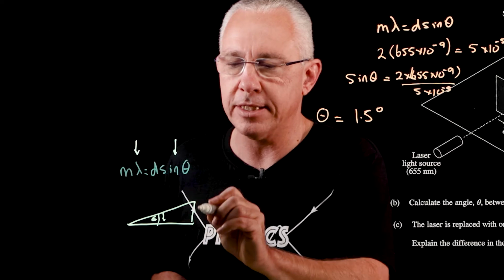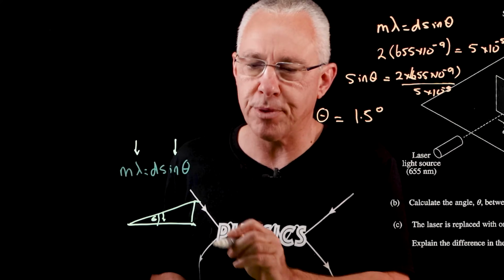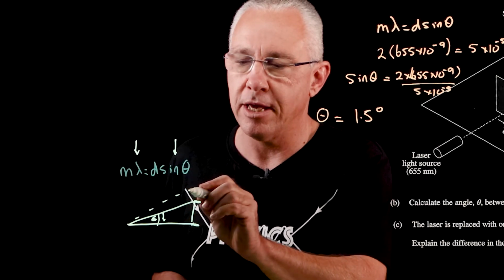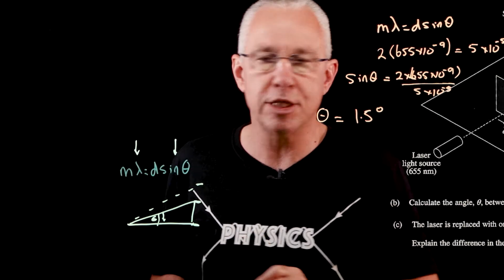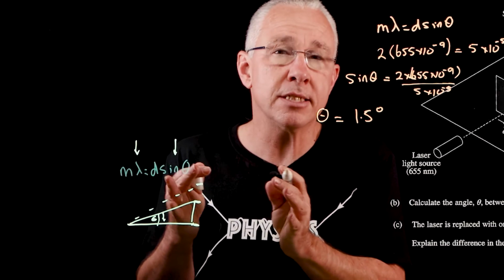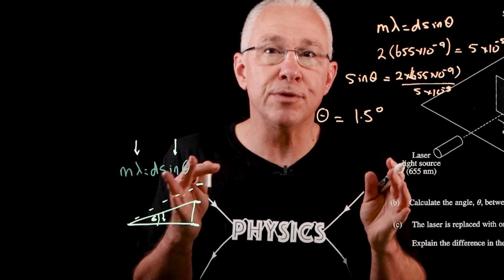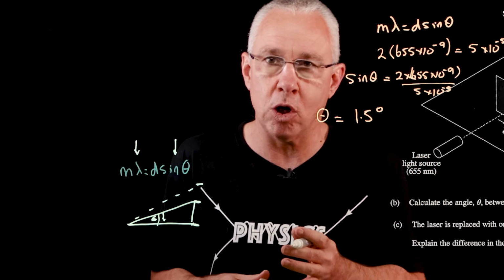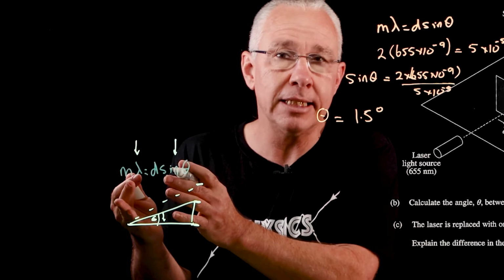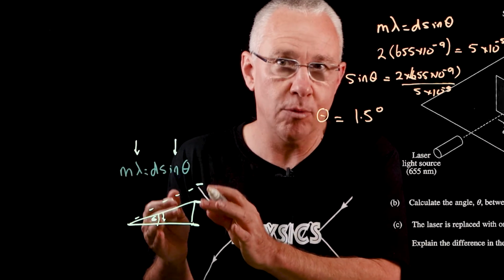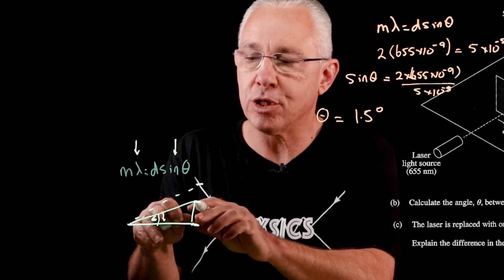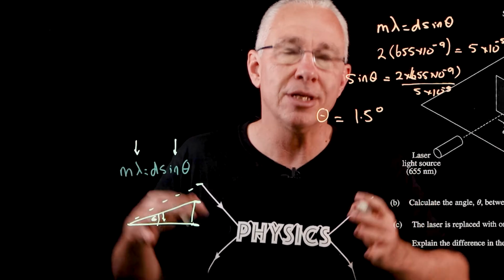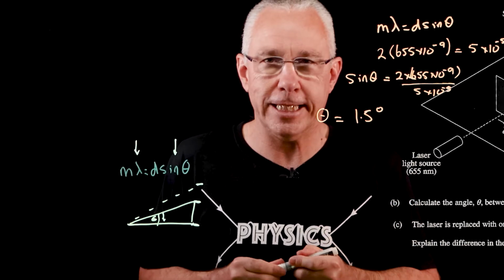So if theta decreases, the distance between the central bright spot, which is really that central line here, and our first bright spot here gets smaller. Of course, if m is equal to 2, we'll have our second bright spot over here. Those distances get smaller. And so what we will find is our patterns will get more compressed. So that explains what's going on here. Decreasing the lambda decreases sine theta, which decreases theta, which therefore causes this distance here to decrease, and as a result, the patterns get tighter and closer together.